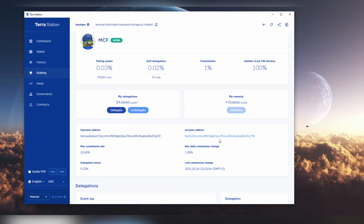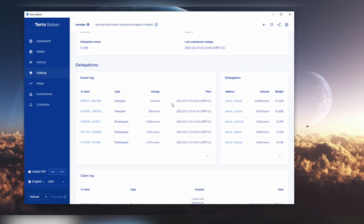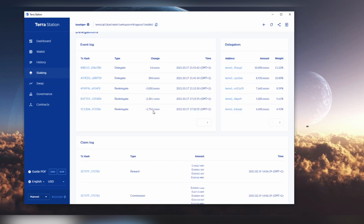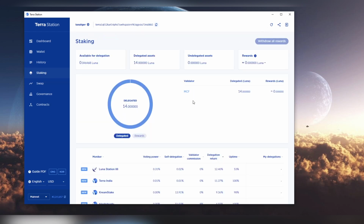And now I basically delegated, and here I can see some of the charts and everything. Soon I will probably be seeing some rewards happening in the future. I will be getting some staking rewards, but I will be doing a separate Luna staking video where I will go more into different things. Obviously, you can delegate to multiple different people here, so something you might want to remember.